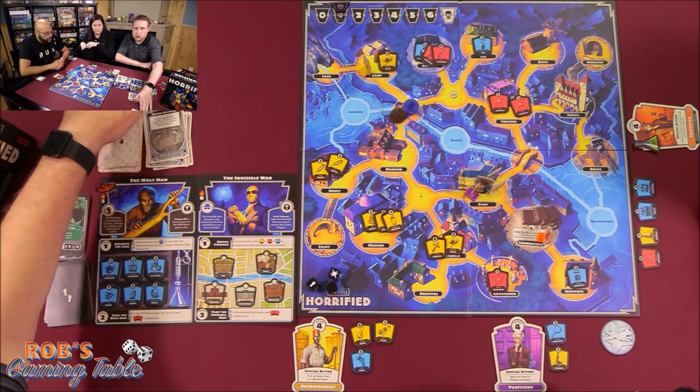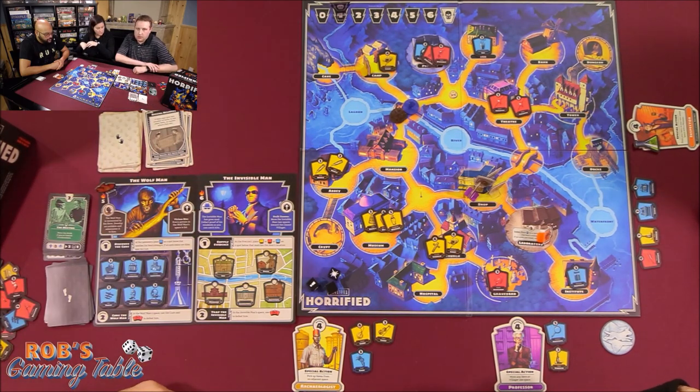We're running low on... So we only need six to kill the Wolfman? Yes, six red. Six plus and that cure. So it needs to be you or... Yeah, I don't think you can trade the cure away. I don't know, but... Okay.